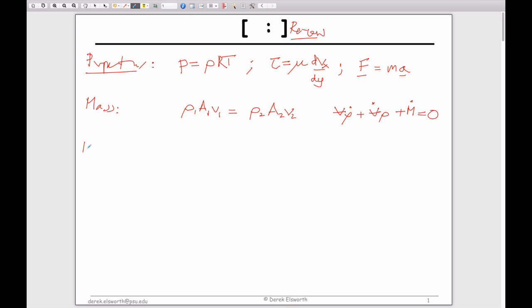Momentum. Linear momentum. You do need mass times velocity. And in its very simplest form, it is that velocity multiplied by mass flow rate is equal to the sum of the forces. These are vectorial quantities, but typically we usually just write it in terms of one, resolving in one direction. And same applies. Mass flow rates are positive out, negative in. Velocities are positive in the global coordinate system. Forces are in the global coordinate system. So we've used that in the past. So those are the historic components that you need.